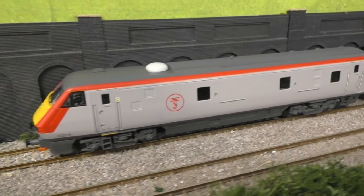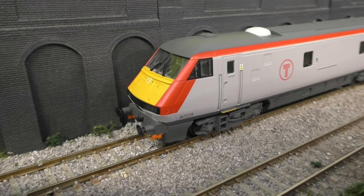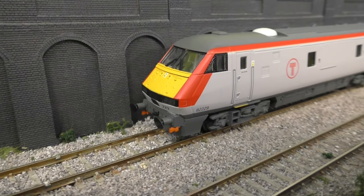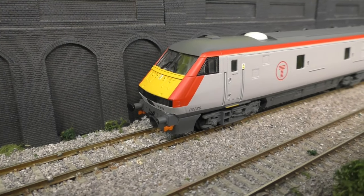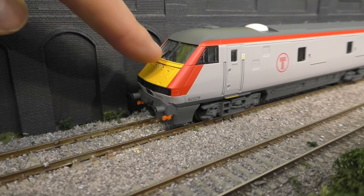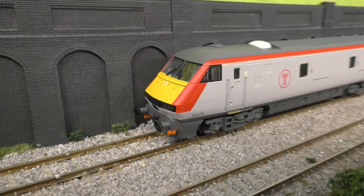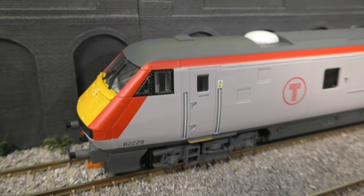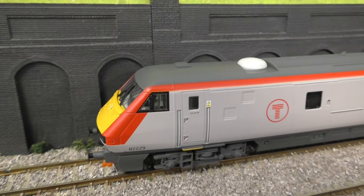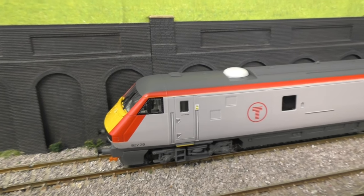And if we just come round the front, you can see we do have, obviously, directional lighting. We have sprung buffers again. The details and the operating lighting, which I mentioned, and obviously we got the separately fitted windscreen wipers. Just give a zoom in there. That's really nicely done.